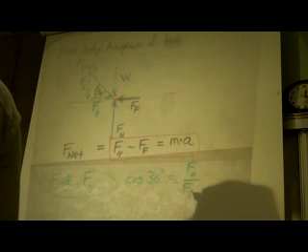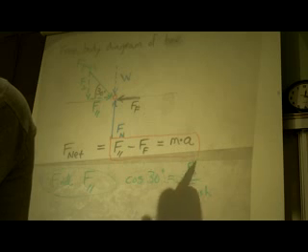So cos 30 degrees is equal to adjacent, F parallel, over the hypotenuse, which is the F push. And we want to find F parallel, so it's just cos 30 degrees times F push is equal to F parallel. And then just put in the numbers. Cos 30 times F push, which was 250, and that does equal F parallel.